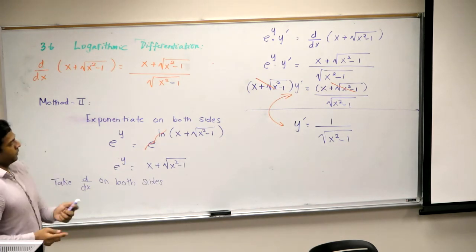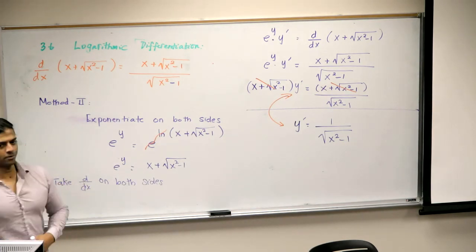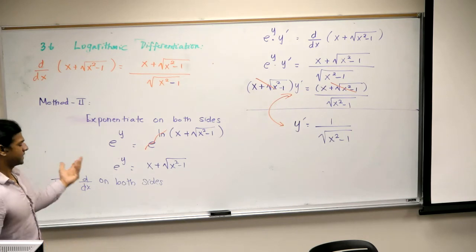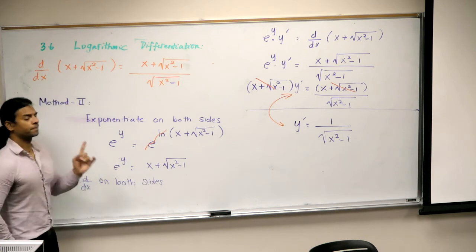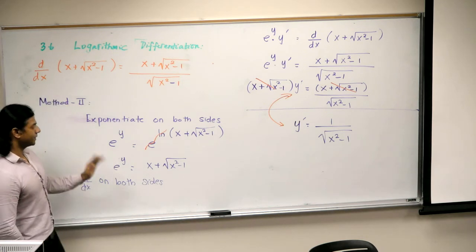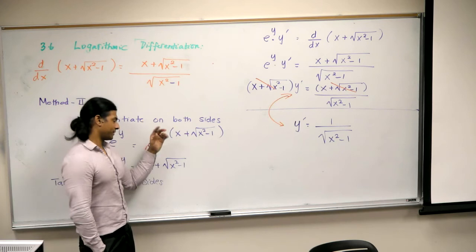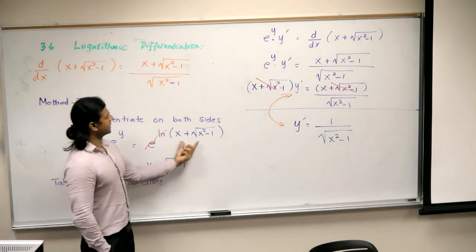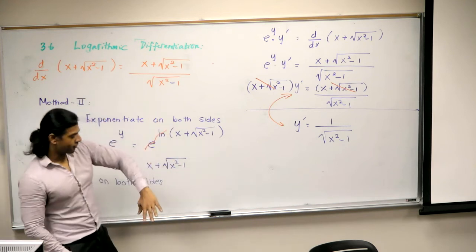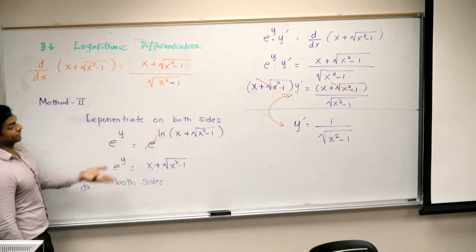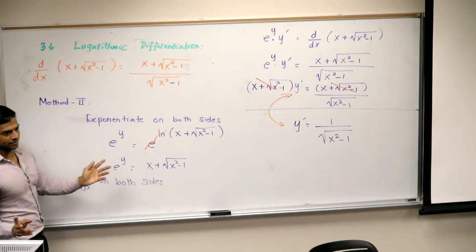Yes. Which one would you prefer? Method 1 or method 2? So I personally would go for method 2 in this problem. The reason being, I kind of go around finding the derivative using the chain rule on this side. Because I see a radical, and what if you had a trigonometric function, things could get out of hand.